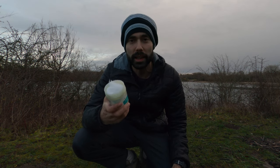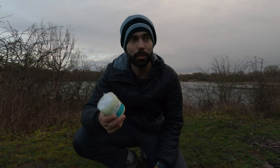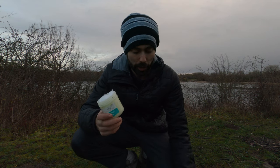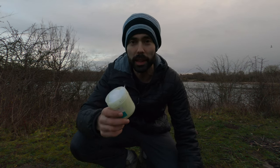I mean, the Vaseline, petroleum jelly and cotton wool, or you can use tissue if you don't have cotton wool. That works pretty much anywhere. Doesn't matter how wet it is, how damp it is, you pretty much always get a fire going with this. This is a pretty ultra minimal setup. Let's see if we can boil this cup of water. How many will we need? One, two. Let's try a little experiment. Never done this before. Fingers crossed this works well.